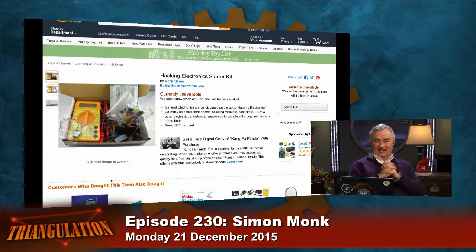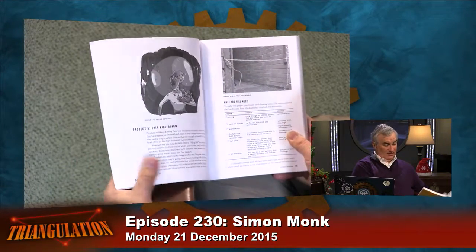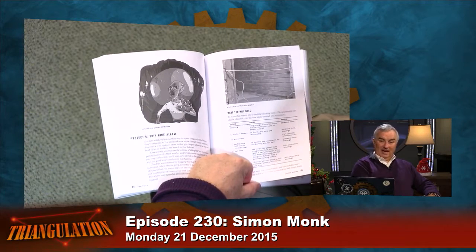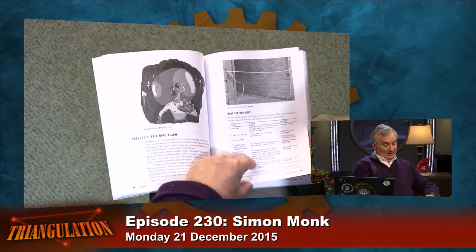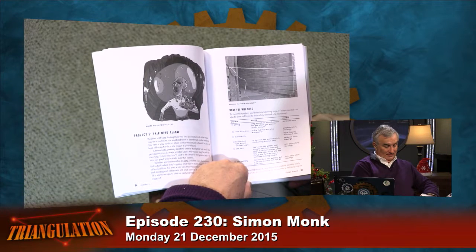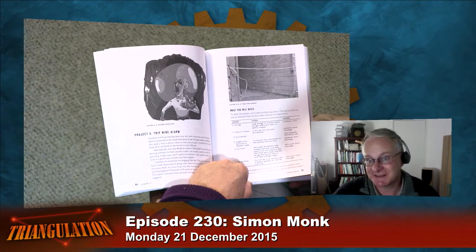Now, one of the things that happens with zombies — they're sneaky. Even post-apocalypse, once you've rid yourselves of the vast majority, there's always the risk a zombie will sneak into camp. So alarms are the subject of chapter four. You can't always say a zombie is going to be groaning and moving slowly — these days zombies can move more quickly. So here's a tripwire — there's absolutely no practical use for a tripwire except in the case of apocalypse, but fun for kids. It uses just a little micro switch and a car horn and a 12-volt battery.